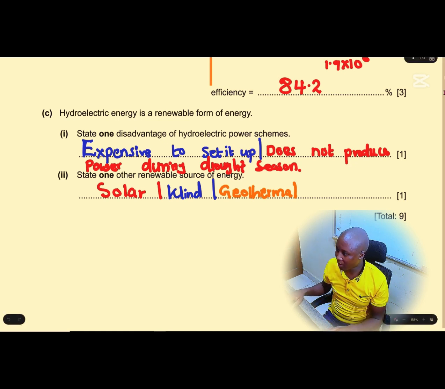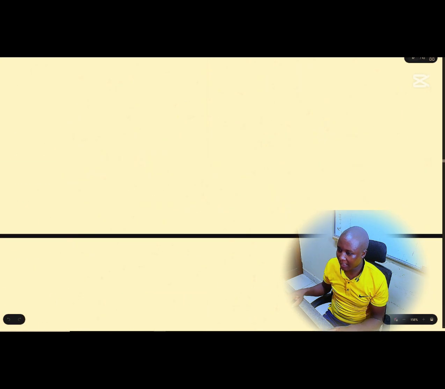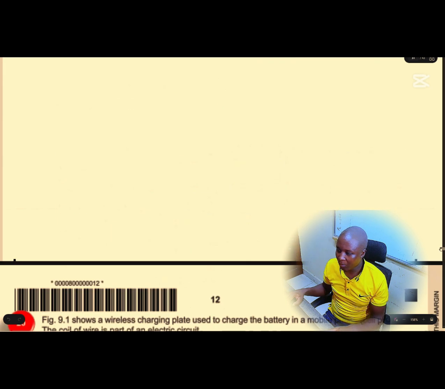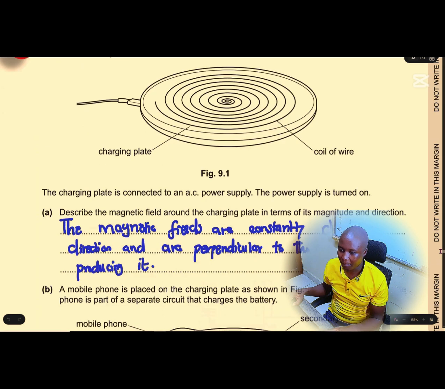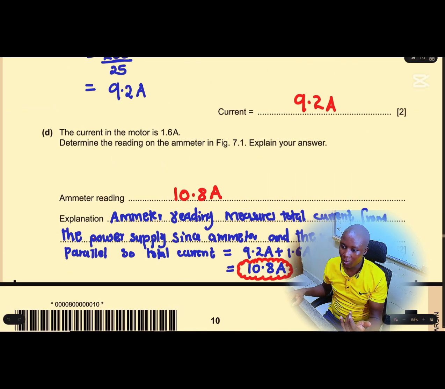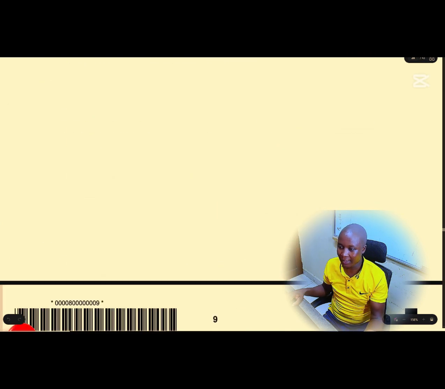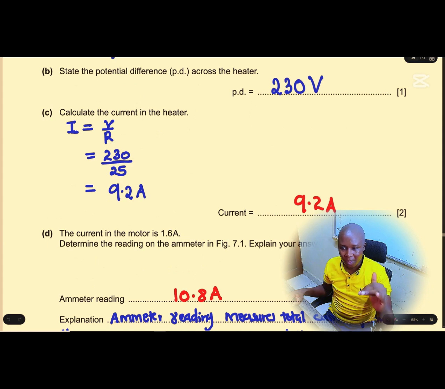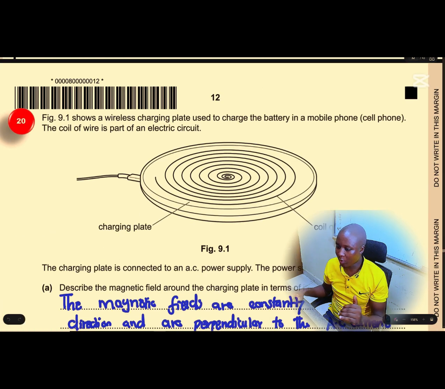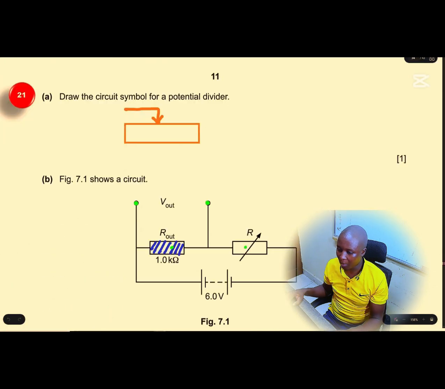So let's go straight and look at the other section that we were supposed to talk about. Here I need to mention that we had talked about electromagnetic induction, we had talked about electricity questions, and we had talked about how to solve a question to do with transformers and how a transformer works. If you have not watched that part, you really missed a lot. Make sure you check the link that I've added in this video down there so that you can get started.